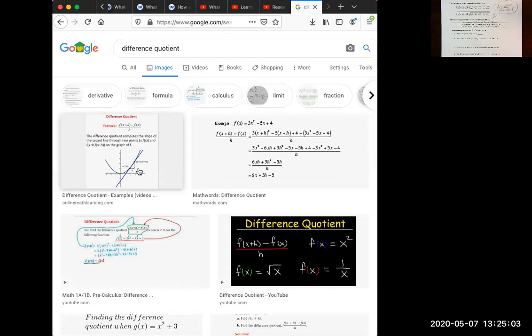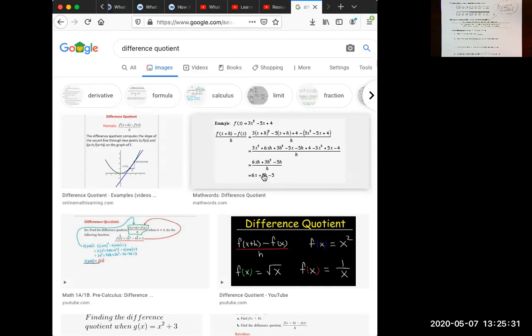So if you match some sort of line to a curve, remember when we did average rate of change? This f of x plus h would be your average rate of change. This is f of x, this is f of x plus h. So we do f of x plus h minus f of x divided by h. We simplify, we take the limit as h goes towards 0, because we want to minimize this difference theoretically. And then we're left with this.